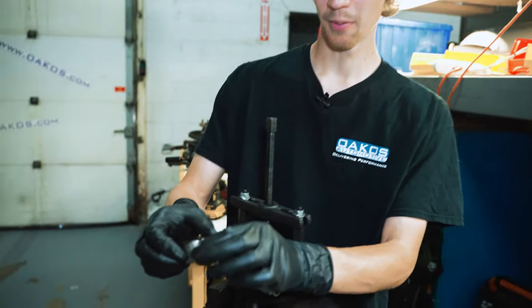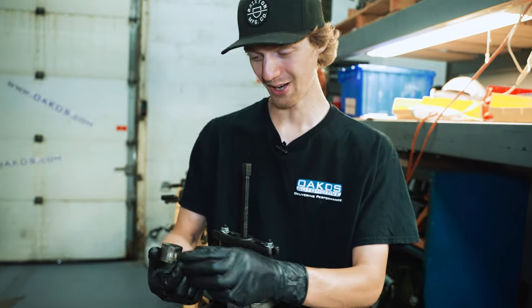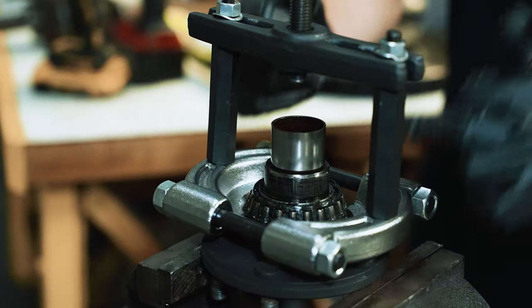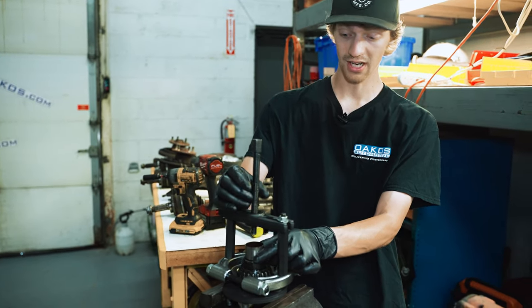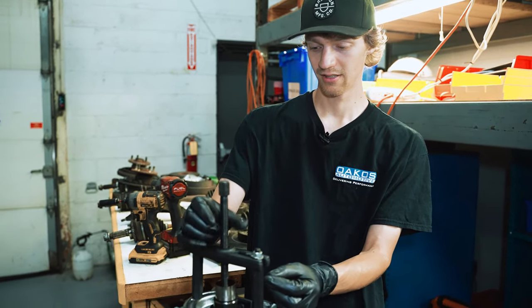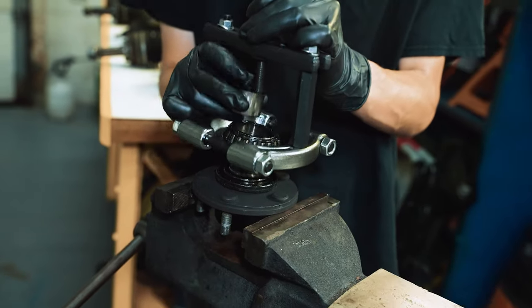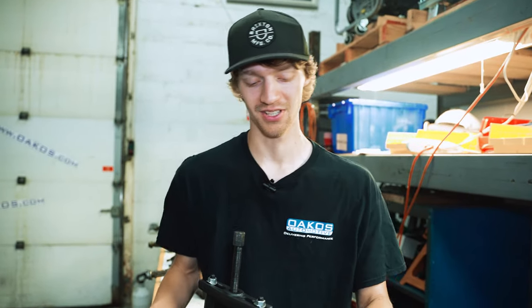Well, a keen observer may think that this is a lifter bucket. That's because it is. It's come out of one of the various engines that I've destroyed personally. And it just so happens to be a great fit for the hub here to get the other side of the bearing race off. So I've been using this specific bucket for a long time, and it holds up great. So good on them for making good buckets for your head. There we go. Look at that bucket putting in work, baby. Hell yeah. I don't want to see anyone talking shit in the comments about my bucket press piece.